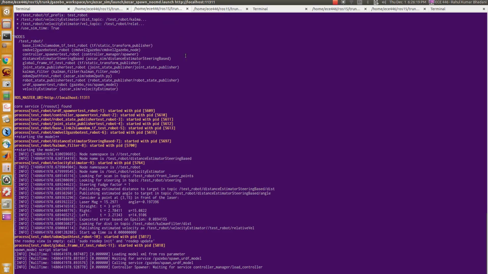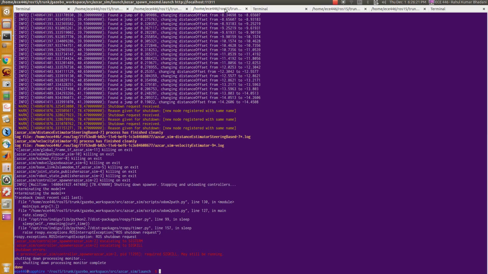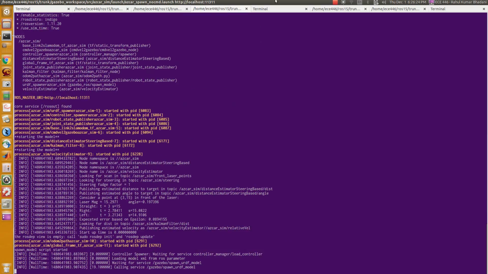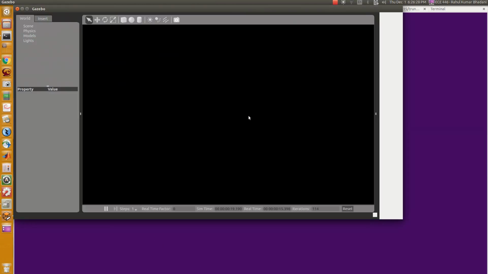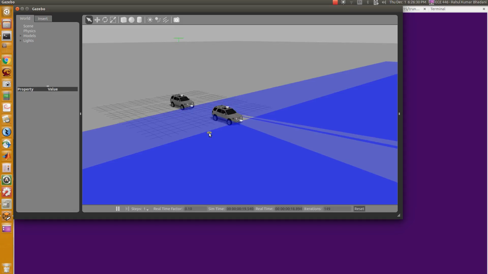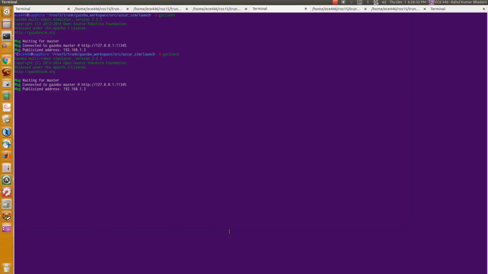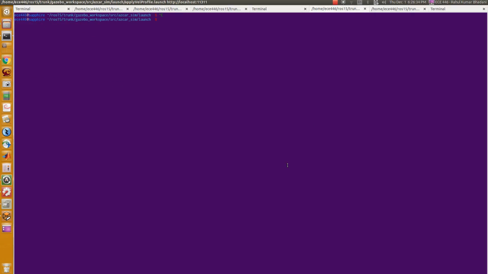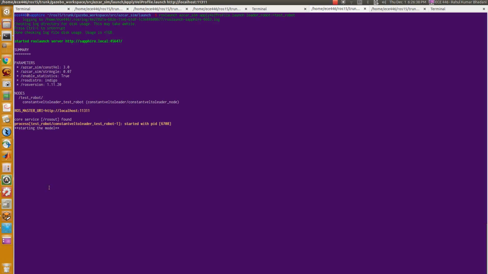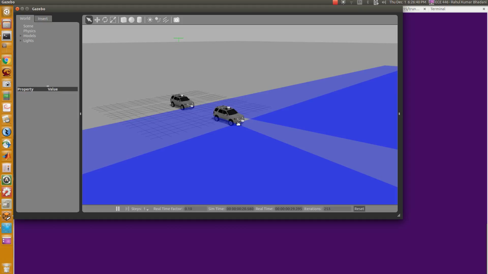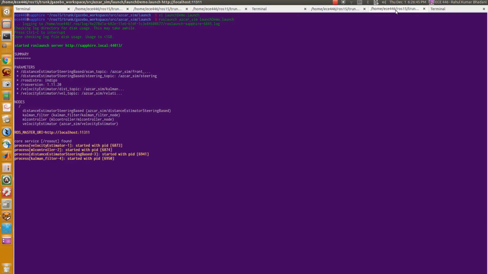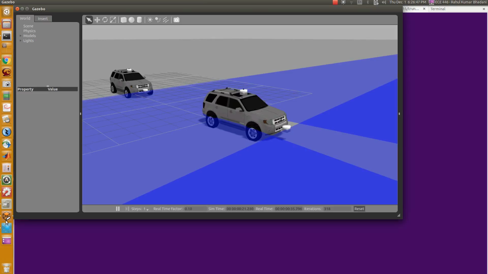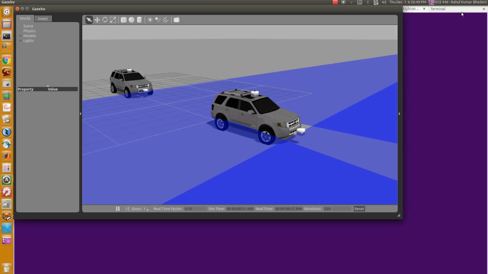So I have loaded the one car. Alright, so let's see how it sounds right now. You can see that I have two cars and none of them are moving, and the idea will be to move one car using my newly created launch file. It has started moving slowly. Let's run the newly created launch file, and nothing happened. So let's see how.